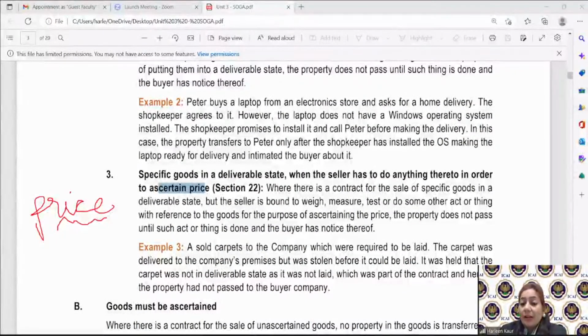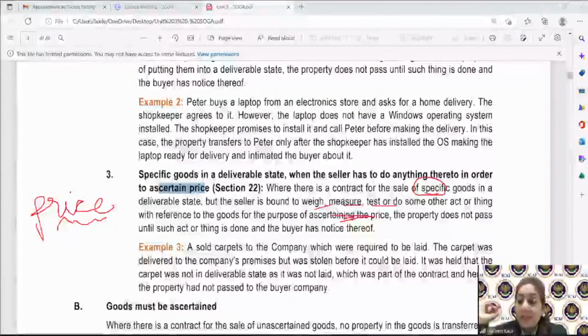It says there is a contract for specific goods. Number 1, the goods should be specific and existing. But the seller has to do the weighing, measuring, testing, or any other act for finding the price of the goods. So you went outside to purchase, these vendors keep coming for selling vegetables in your streets. So you went outside to purchase 5 kgs of apples. So you told the vendor person that please pick up these apples and just weigh them. And I want 5 kgs of apples and I will pay you and the sale will get complete.